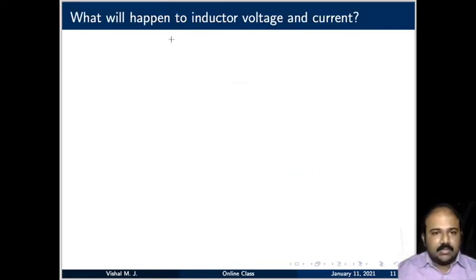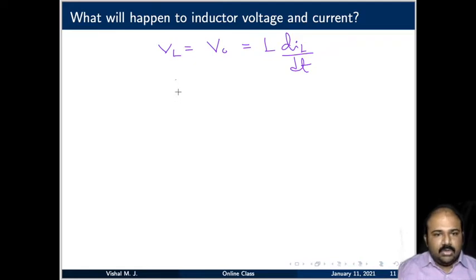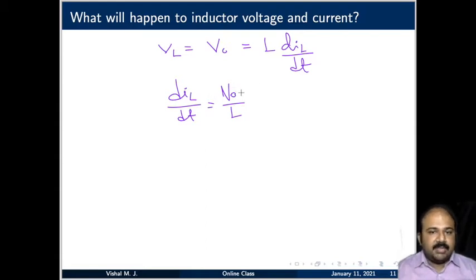So, what we have seen is that inductor voltage is equal to V0 is equal to L dIL by dt. Remember, though I have marked it as V0, this actually is a negative quantity. Now, dIL by dt equal to V0 by L. Again, rate of change of current is equal to a negative constant. V0 is a negative constant value. We have made an assumption that the output voltage is constant because the capacitor is large enough. So, this is a negative value, L is a constant and positive value. So, overall this term is negative. Rate of change of current is negative, which means current falls linearly with time.